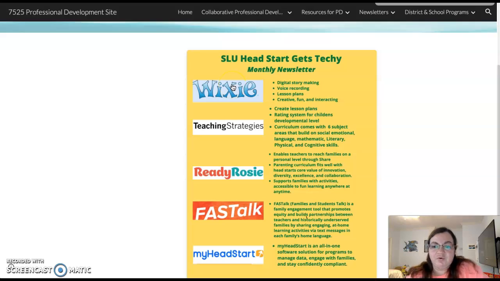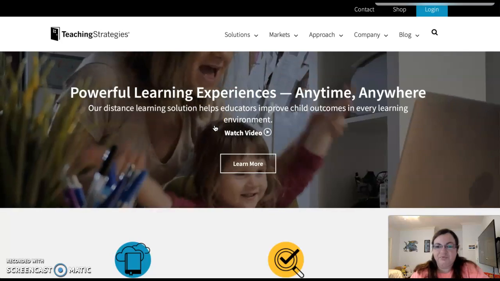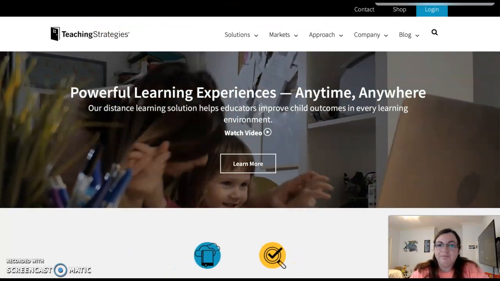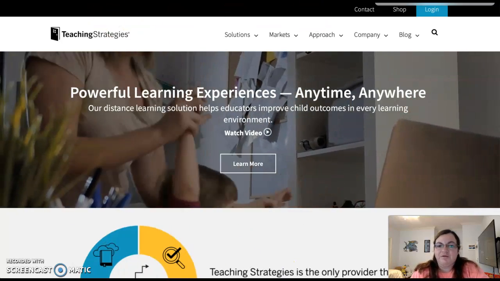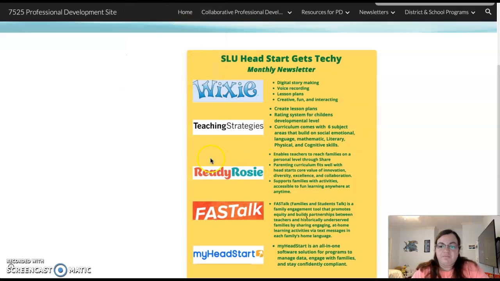If you go on my newsletter and click these different tabs, these different pictures, it will actually bring you to their website. So, for example, teaching strategies. You click on teaching strategies and it will bring you to the teaching strategies website. But to go back to my website, you just click the tab to the left.